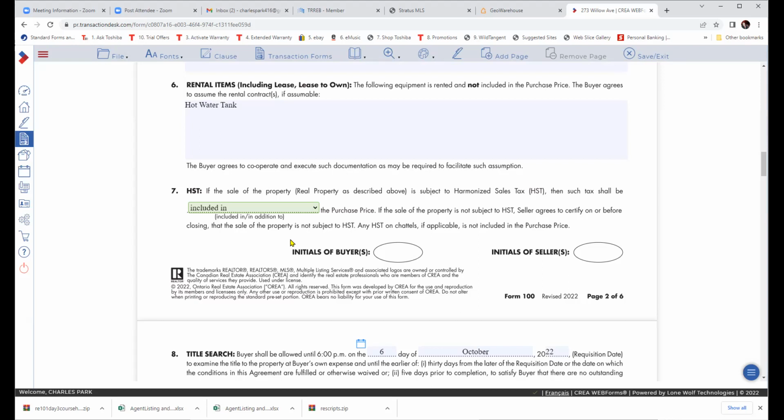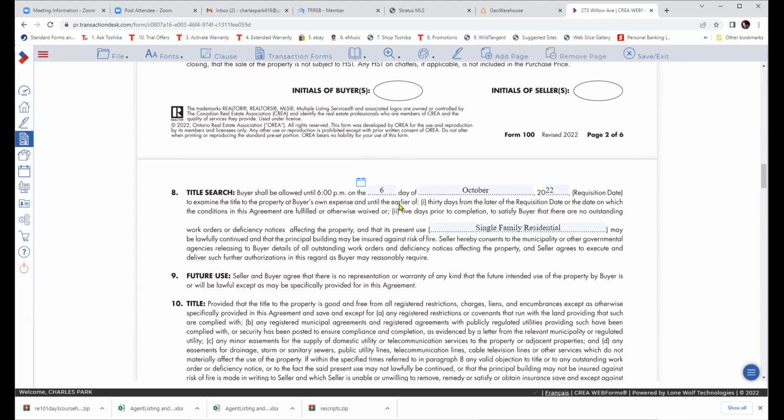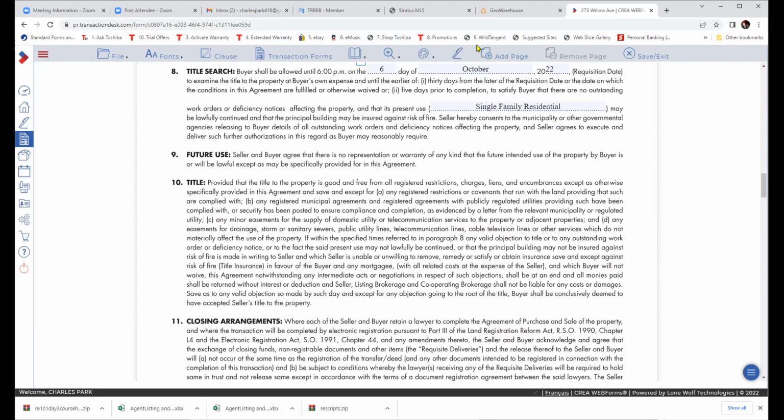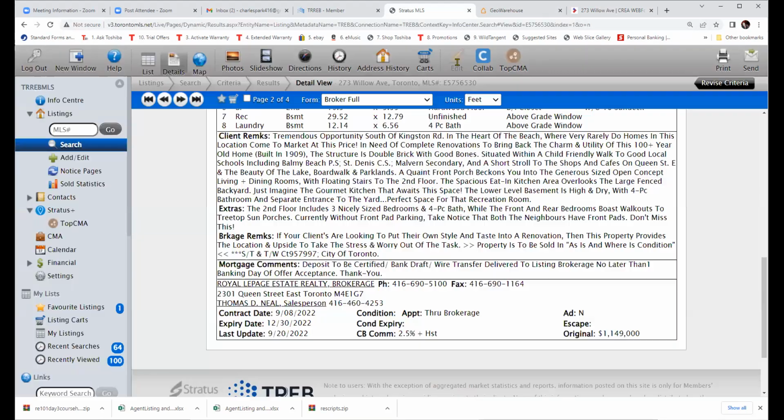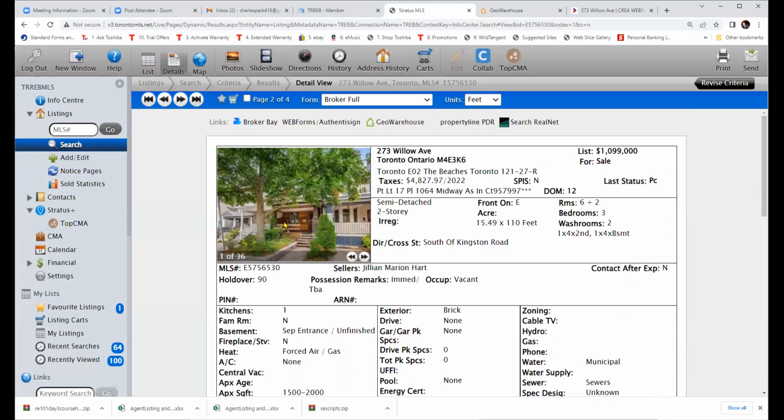Boy, I'm really making you guys think today, aren't I? But these are questions that need to get answered before you can answer them on a piece of paper. Because once you plug this in, include it in, you're liable for what you've just created, aren't you? Great, let's keep going. Title search, 2 weeks before closing date. It is a single family residential home. We assume, looks like a single family residential home, doesn't it, guys? Right, let's go back to Stratus, take a look at the front of that house. Yeah, I'm not gonna really argue, okay?